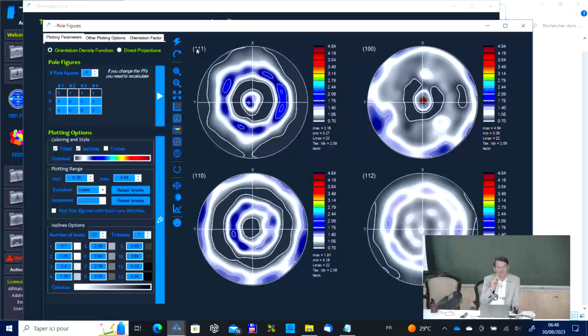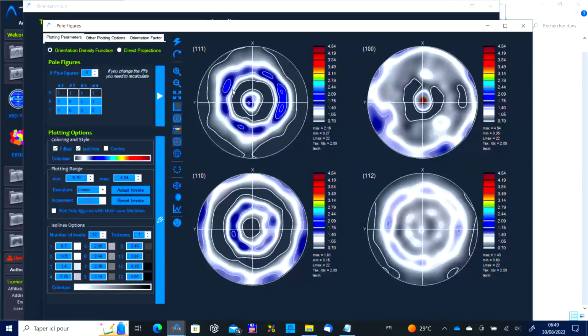The 111 here means the 111 direction in each grain has a specific orientation in space, and can be projected. It's oriented like on a sphere, this direction in the physical space, and cutting a sphere at a point and then projecting it down on the surface.